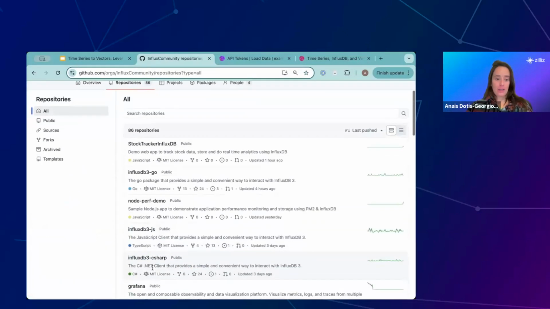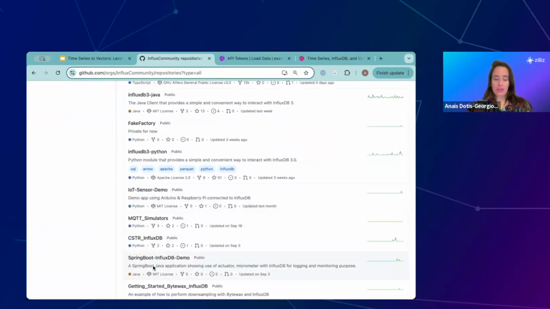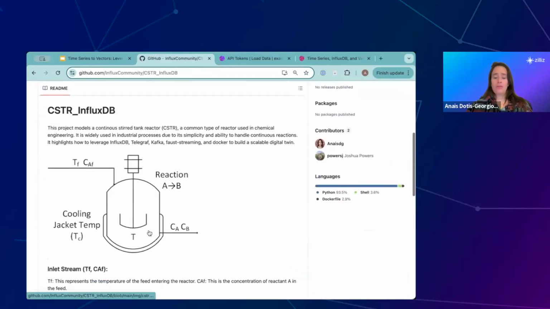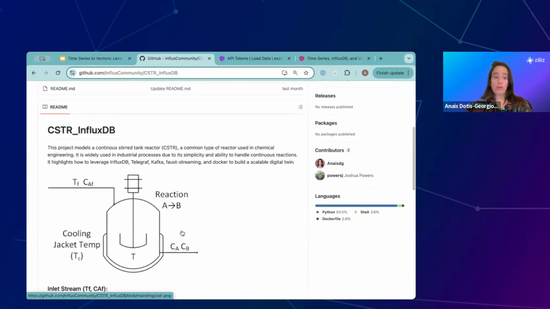Some of my other favorite projects include getting started with MQTT and various simulators there. I recently made this other project that mirrors how to use Kafka and Faust to simulate a PID controller for a continuous stirred tank reactor, which is a common type of chemical reactor used in chemical engineering and manufacturing, both to create a digital twin and actually use a controller.